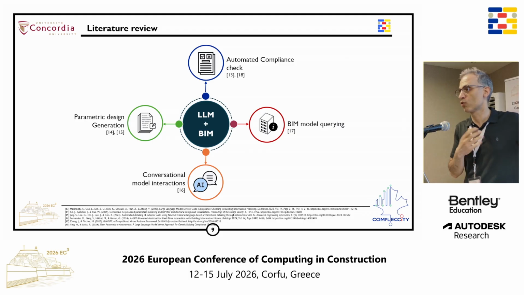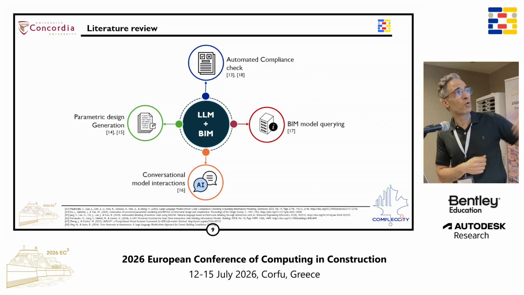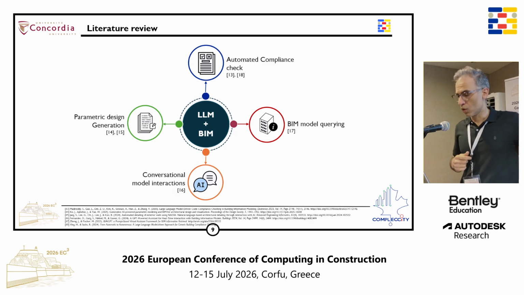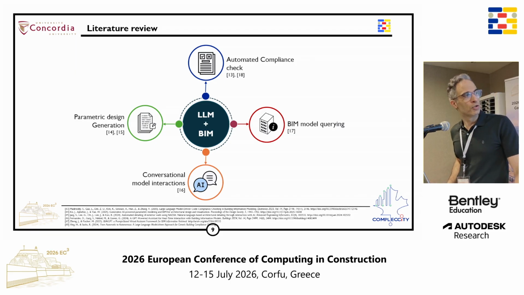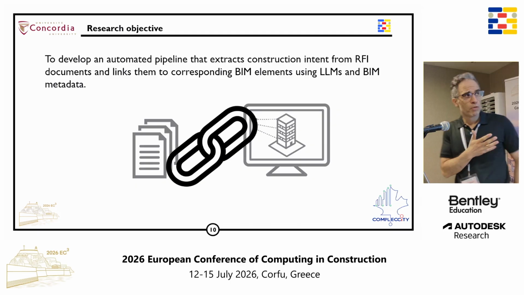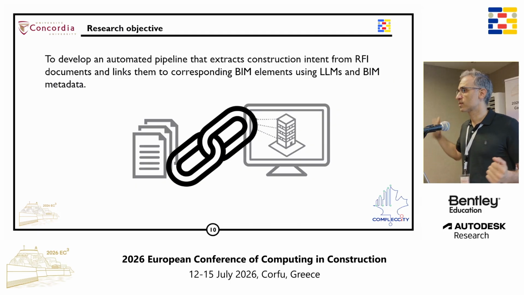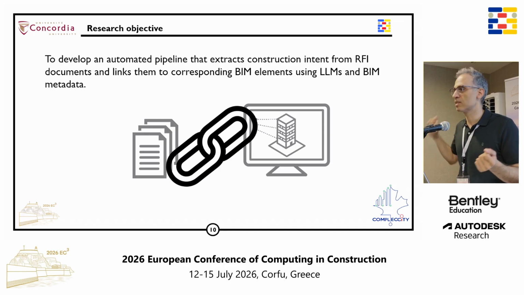A lot of work on, of course, parametric design and generative design, and some work on compliance checking. I think there were also nice presentations on that in today's work. However, when it comes to RFIs in specific, and in the next few slides I show what the peculiarities about RFIs are, there's not much out there. So the main objective is to create that link between the text and the BIM and identify which element or elements are being addressed by an RFI. So once again, the major focus of this part of the study was: give me the RFI, I parse it, and I give you the Revit elements that are being discussed or being affected by this RFI.